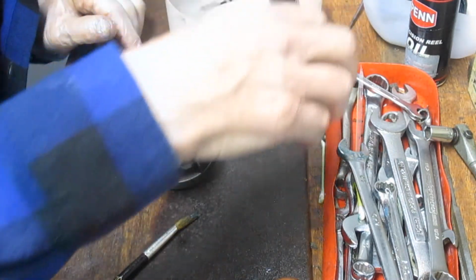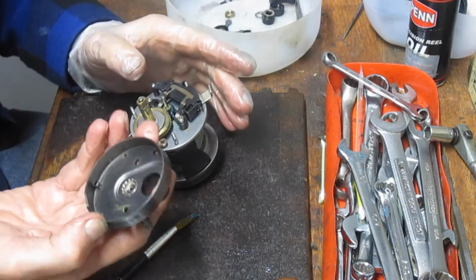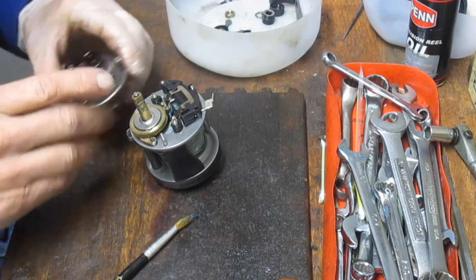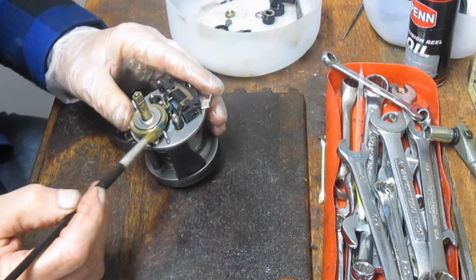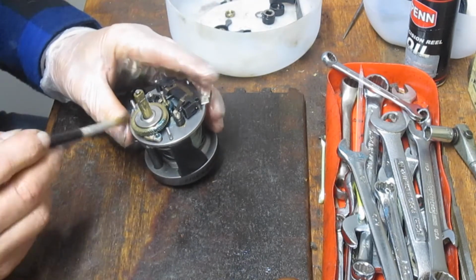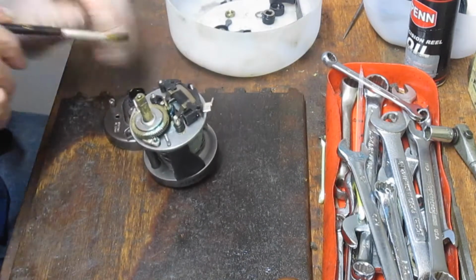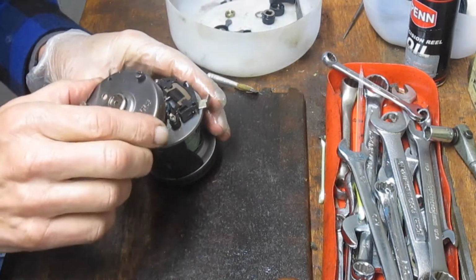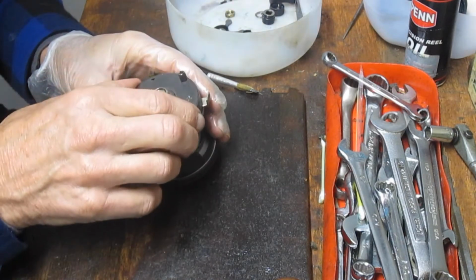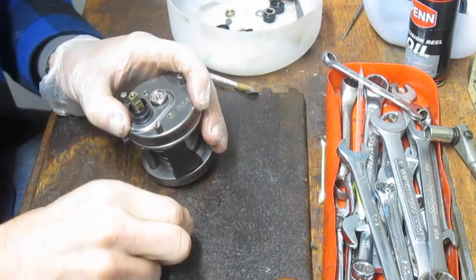So let's go do that right now. That's all that's left on the outside here. I'm going to go grab the case. It's clean inside. We've got grease on the spool gear. We can put a little bit of grease onto the main gear here just to make sure that the teeth are adequately lubricated. And go grab the main case now. Put that case back on. Grab the two case screws.